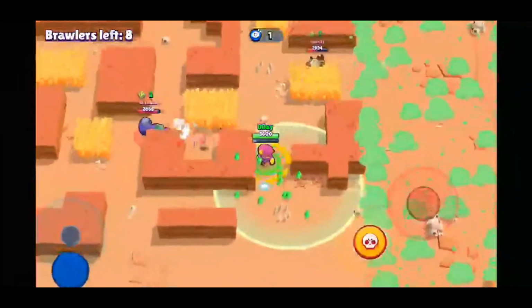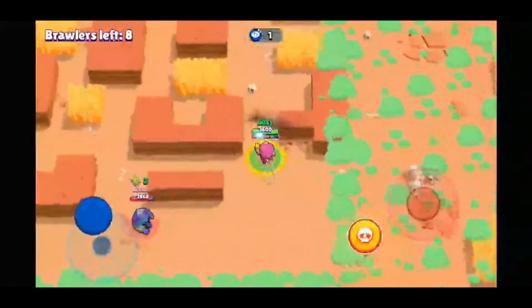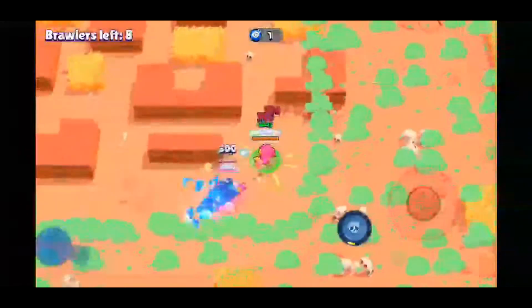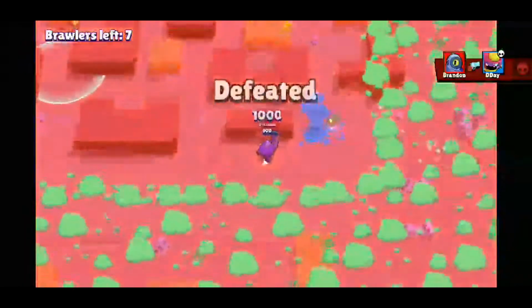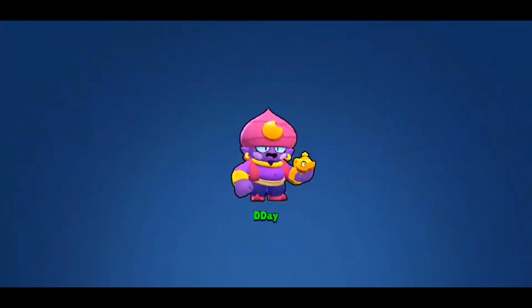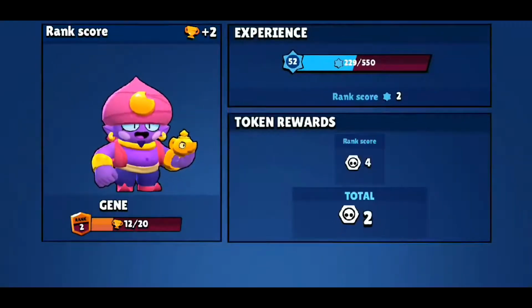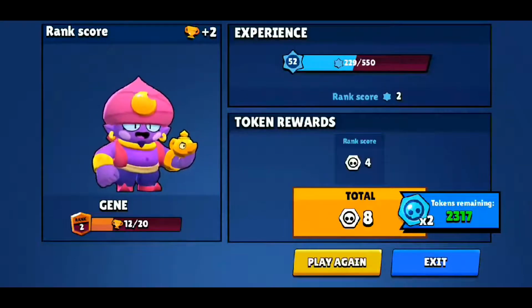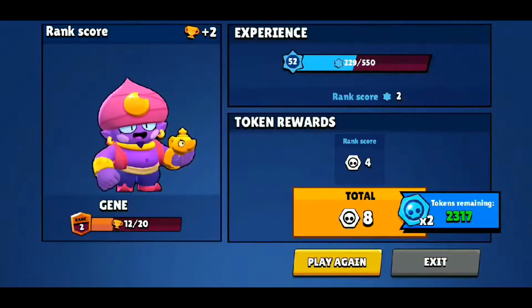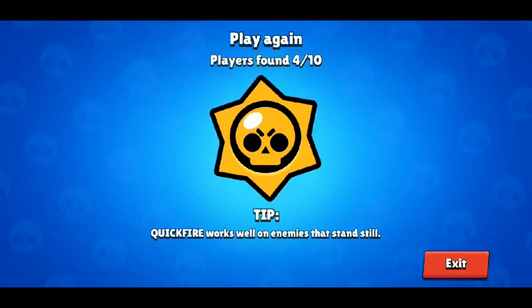Oh, we hit Bo. So we have our super. We might both get Rico. And, yep, one, two. Oh, he had his super and he just annihilated me. That was not good. Two more cups, since we have really no cups going for us at all. And let's jump in another one. We gotta get at least fourth. Fourth place, star power.